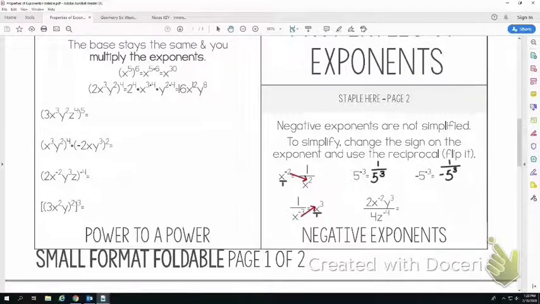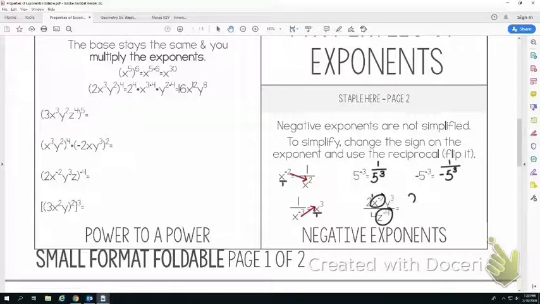And then the last one, and this is more likely what you're going to run into, is stuff like this. I would go through there, identify what all has a negative exponent, and then just move it to the other part of the fraction. So first, does the 2 have a negative exponent? No. It is 2 to the power of 1. Does the x have a negative exponent? Yes. Does the y? No. Does the 4? No. Does the z? Yes. So the x and the z are the two things that I need to move. Everything else can stay the same.